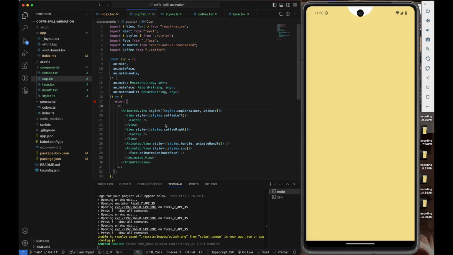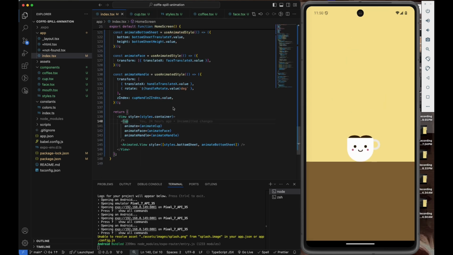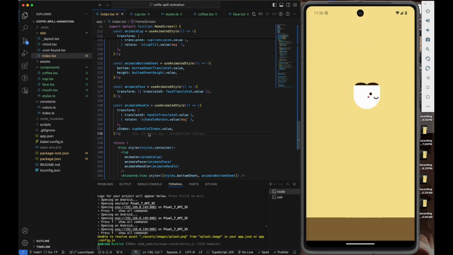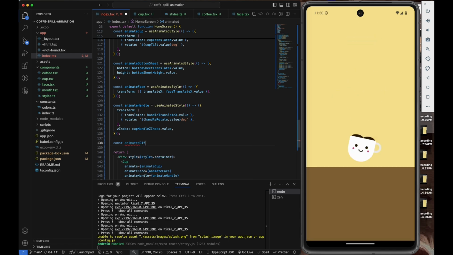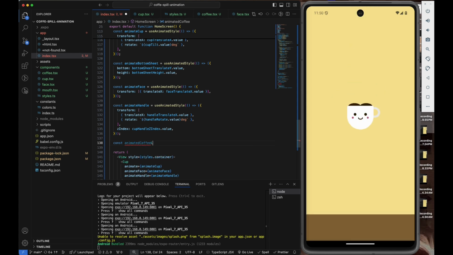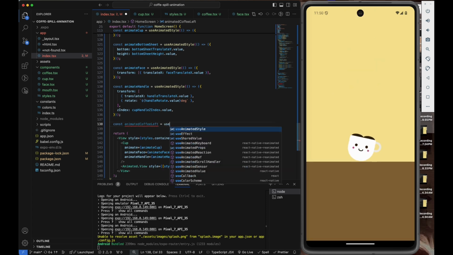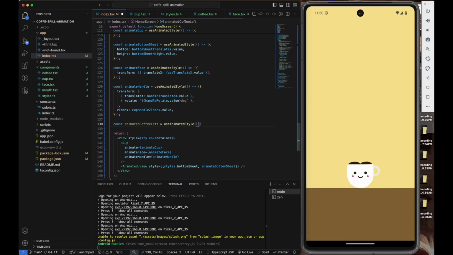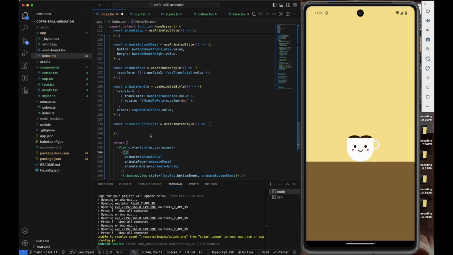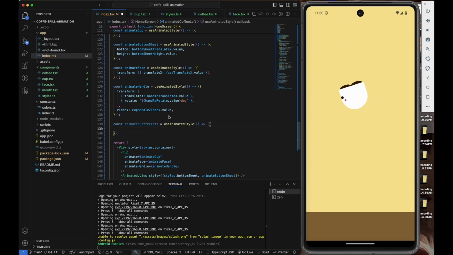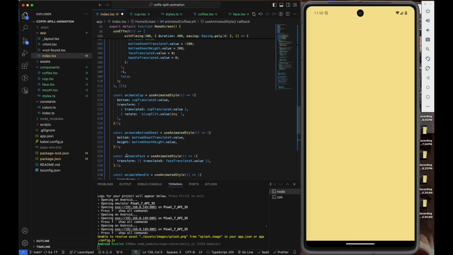So to do that, we can come back here. We will create another animation here which we will call animate coffee left. We will start with the one on the left, and then we will use a useAnimatedStyle, and then the styling here is what we will declare in a bit.